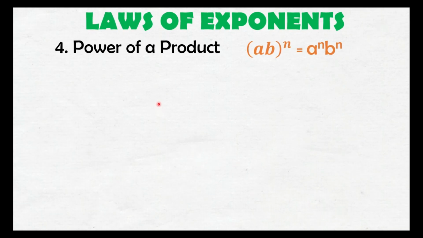Okay, number 4, power of a product. So, meron tayong dalawang dito, variable. So, dalawang number na pinagmumultiply. And then, naka-parenthesis sila, naka-raise sila sa exponent. So, ang gagawin lang natin dito is i-distribute natin tong exponent sa A at sa B. Yung dalawang number na nasa loob ng parenthesis. So, kaya nakuha tong A raised to n, B raised to n.